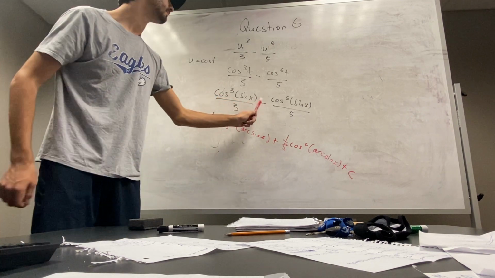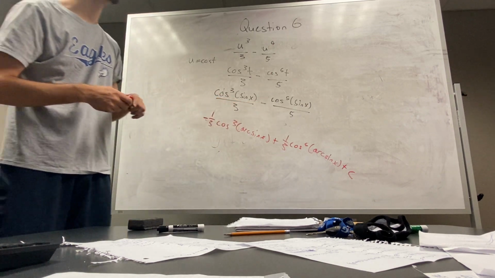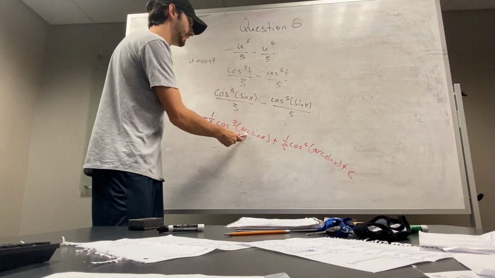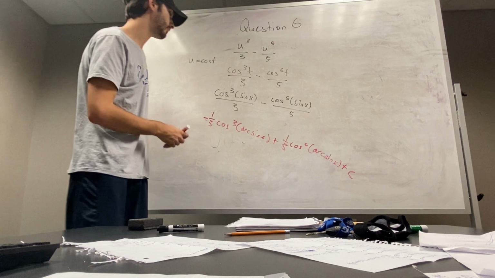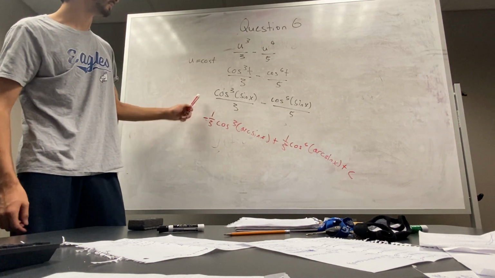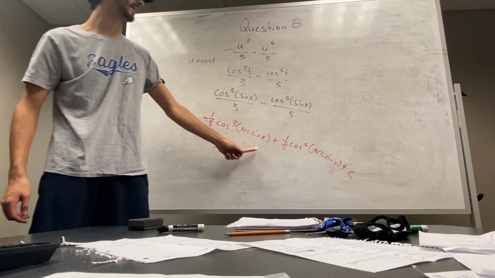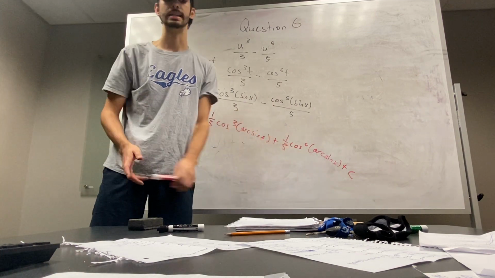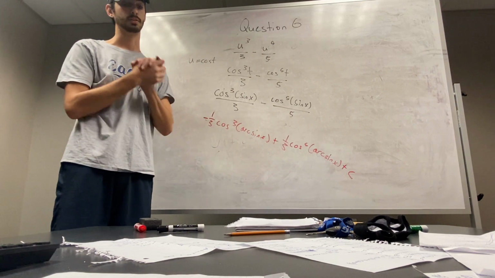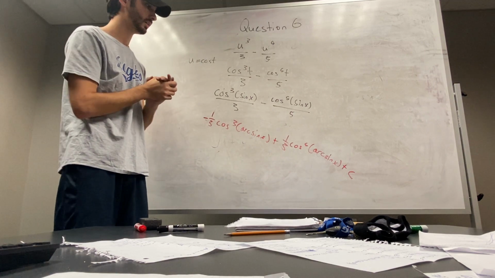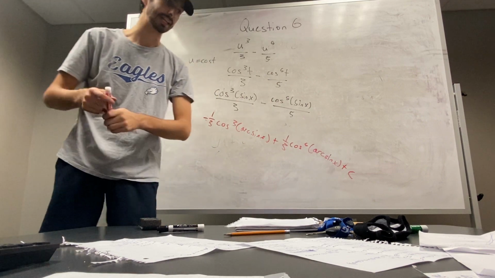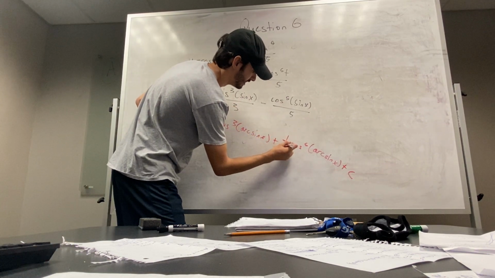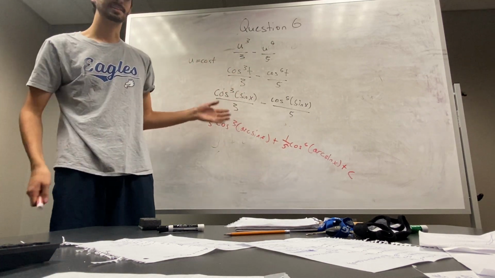So basically, I moved this back to the front, and because it is a trigonometric equation, we have to have arc sine within our cosine values. So therefore, our answer is going to come out to be negative 1 over 3 cosine cubed arc sine x plus 1 over 3 cosine to the power of 5 arc sine x plus c. And that, ladies and gentlemen, is going to be our answer for the question. I'm just kidding. This is not 1 over 3, this is 1 over 5. Okay, now this is our answer for the problem.